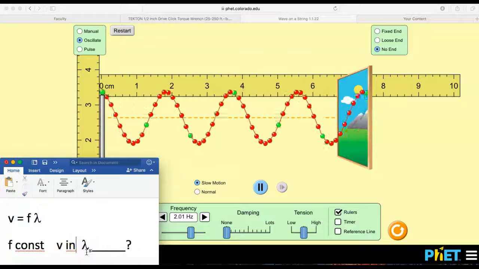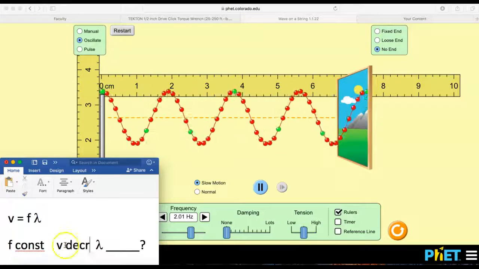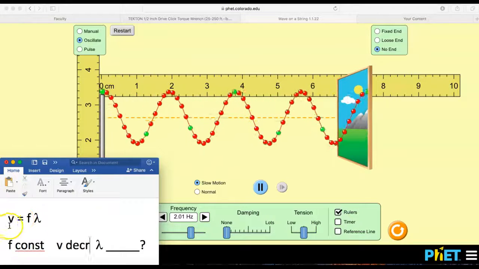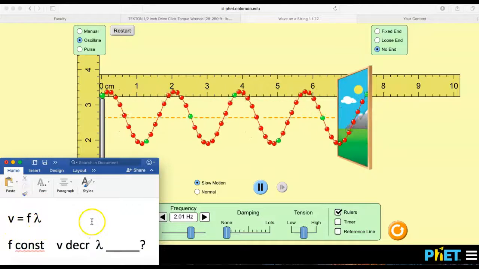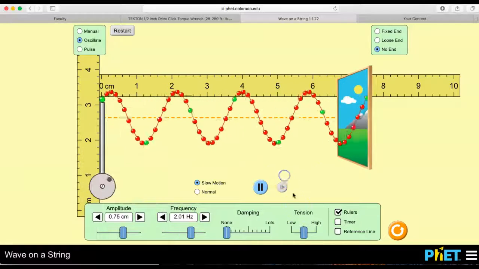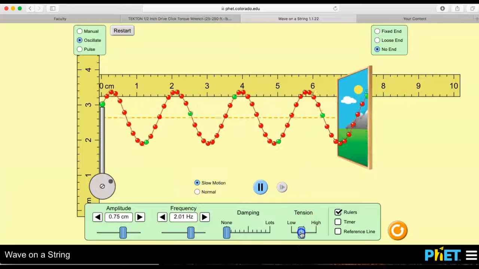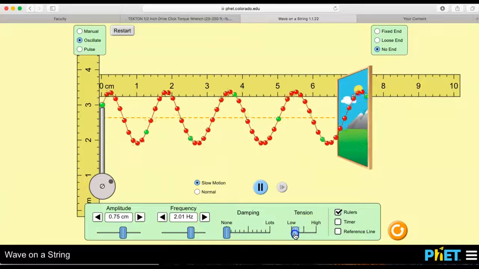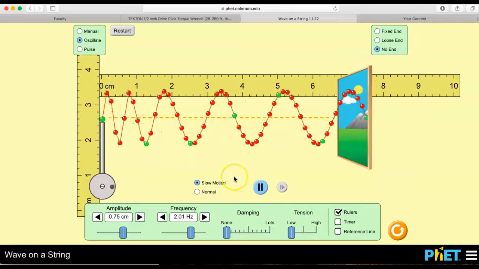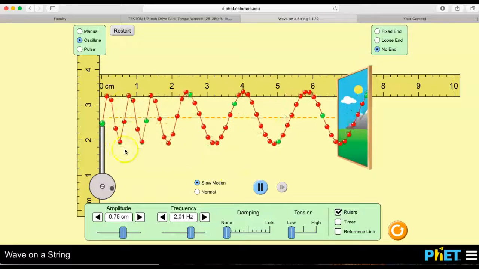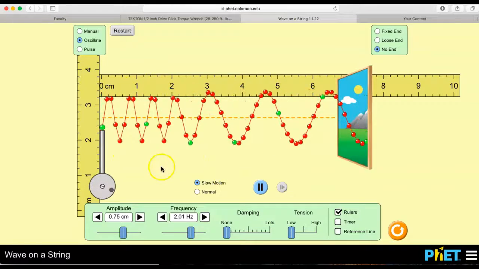What if you decrease the speed? Look at this equation. You make this smaller. You keep this, f, constant. What should happen to the wavelength? All right, so let's do that. Let's decrease the speed. Right now the wavelength is at 2 centimeters again. Let's decrease the speed and see what happens. All right, and you can see the change occurring over here. We'll let that change move.